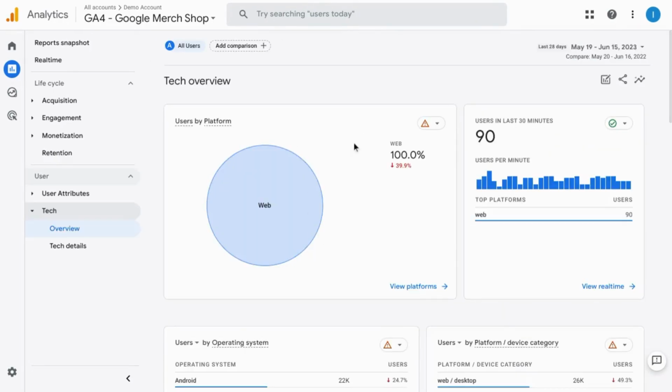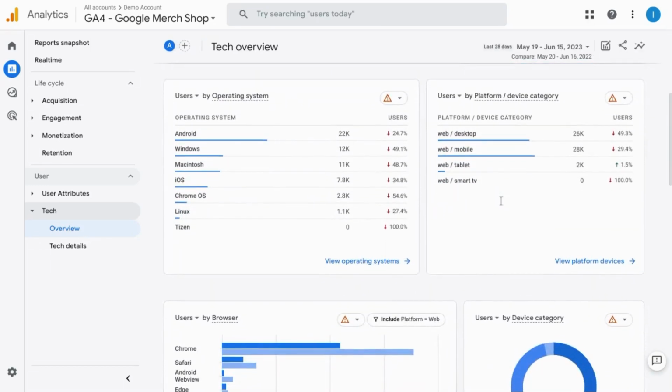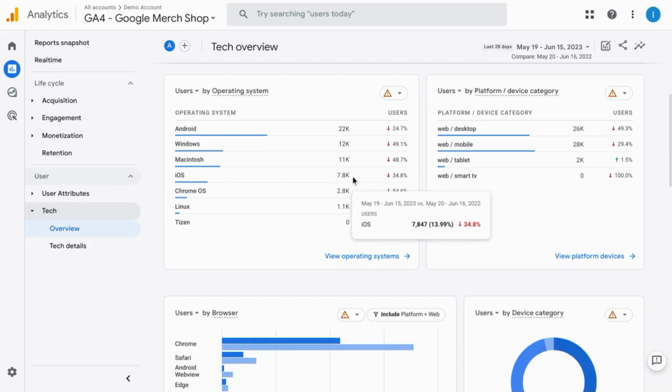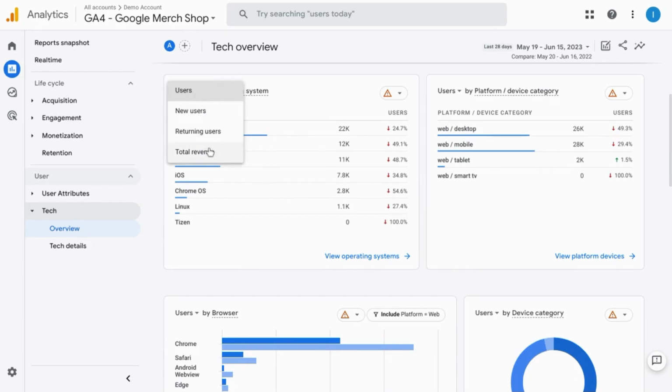In this tech overview report, we have users by platform with a pie chart, as well as this real-time data table. Then we have users by operating system. In these data tables and charts, it gives us an additional metric to choose from in the form of total revenue.